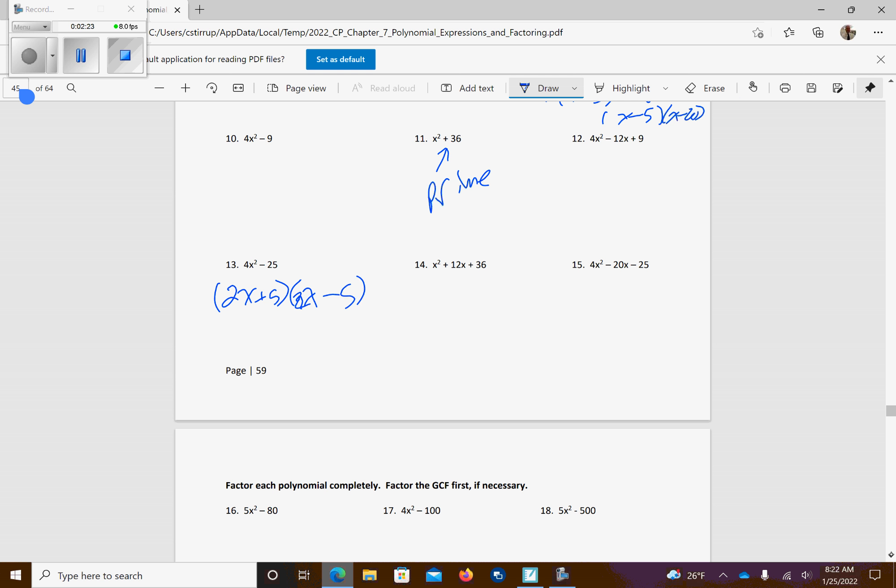Let's see. I don't have a greatest common factor here, but I think I'm going to multiply those together. I'm going to get the negative 100, so I have alternating signs. I want the factors that would add up to the negative 20, and I think I can go ahead and use 4 and 25, and it's going to be a negative 25 and a positive 4, so I get 4x squared minus 25x plus 4x minus 25. That should be a 5, excuse me.